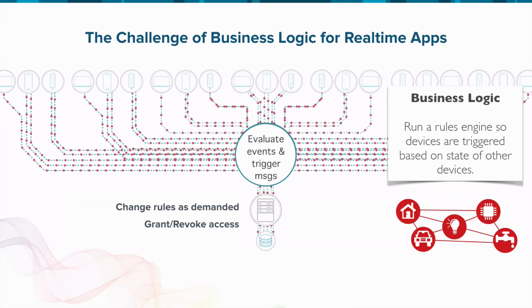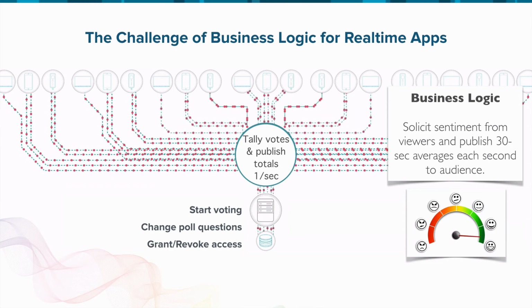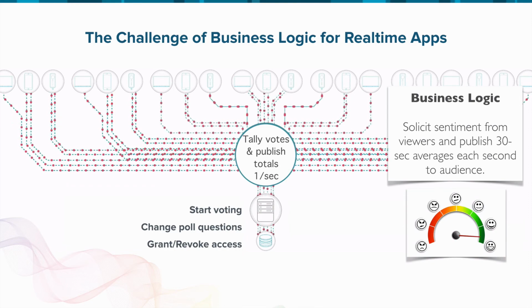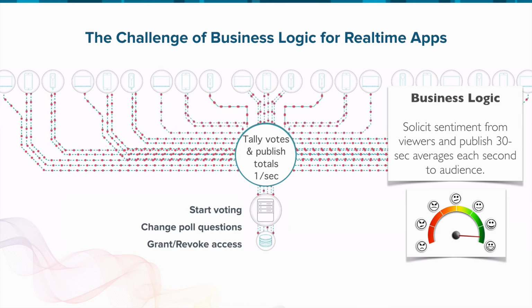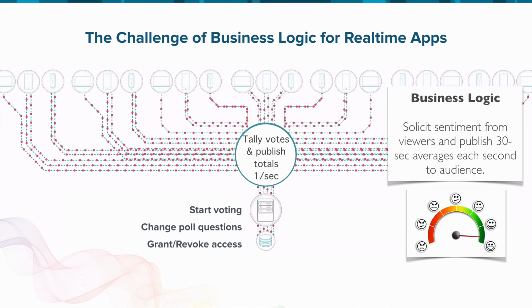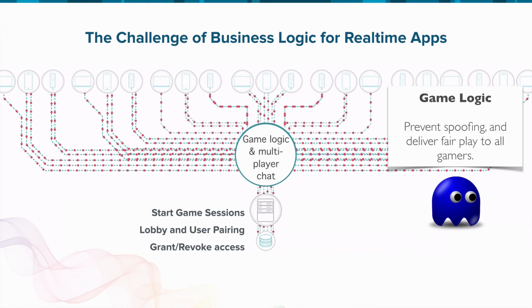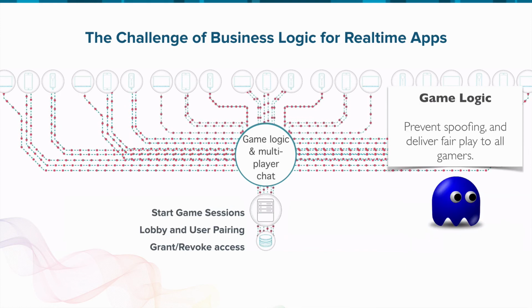Same goes for general rules engines, or tallying votes and publishing the totals many times a second. The server may start the voting, it may change the poll questions, but it doesn't actually have to be there doing all of the data flow processing of every single stream of data. And this goes on for game logic as well.